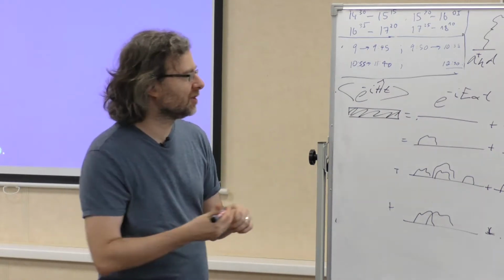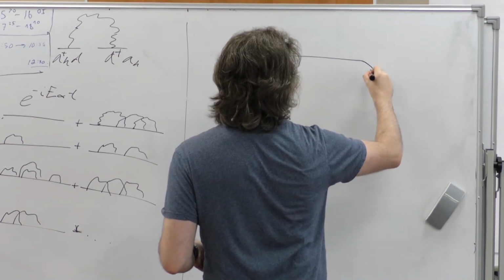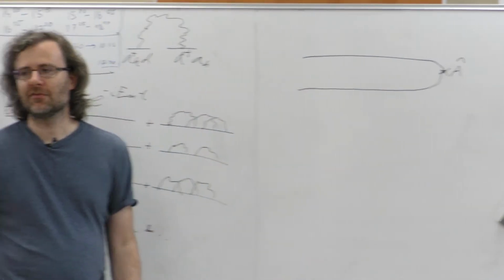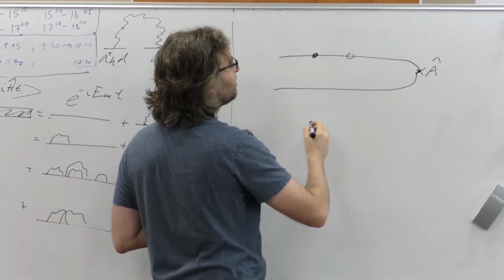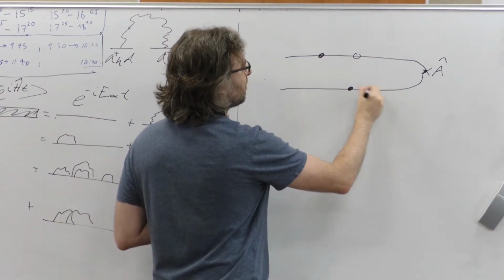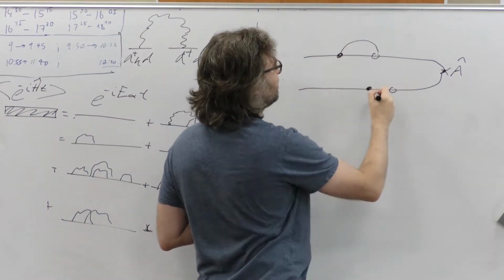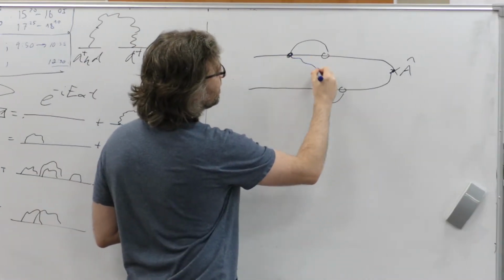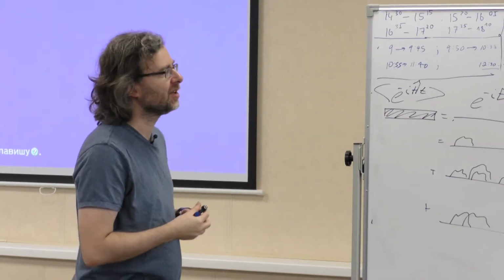So the way that you do this for an actual calculation for something physical is that you work on a contour like this. You have some observable here, and then your interaction vertices live on this contour. And then I can have hybridization lines like this for this particular configuration. But it's important to remember that I can also have hybridization lines like this, cross-contour hybridization lines.